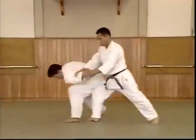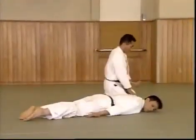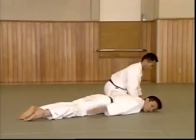Pivot 180 degrees to the rear, breaking Uke's balance while grabbing with the left hand. Shift, take Uke to the mat, place the arm on the tatami, and pin.